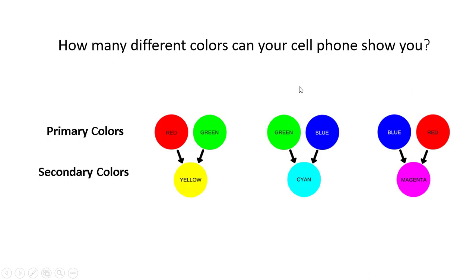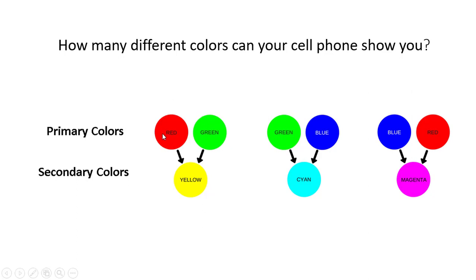Now, some of you are going to say, wait a minute, I don't use those when I paint. When I paint, for example, I sometimes mix blue and yellow to get green. And I totally get what you're saying. There are two different ways to mix color: one is how paint mixes, and one is how light mixes. I'd be more than happy to demonstrate this if we ever have time. I've got some flashlights up at my office, which I'm not at right now, to make you a video.